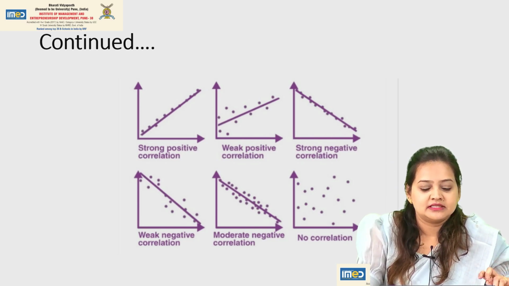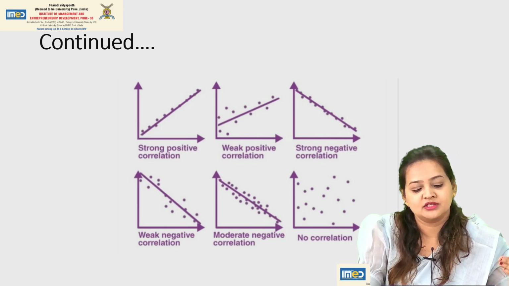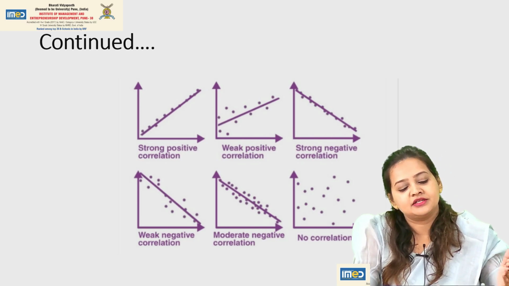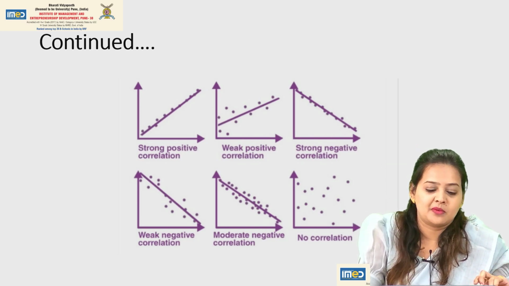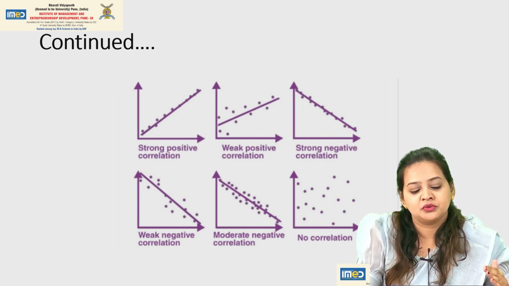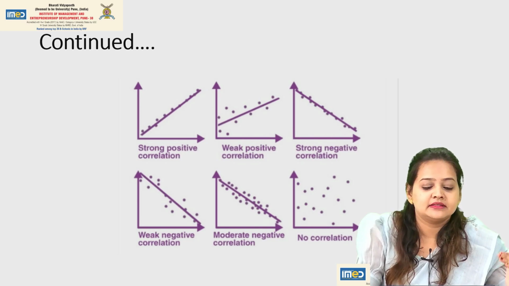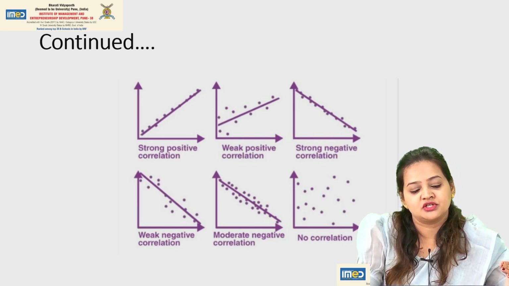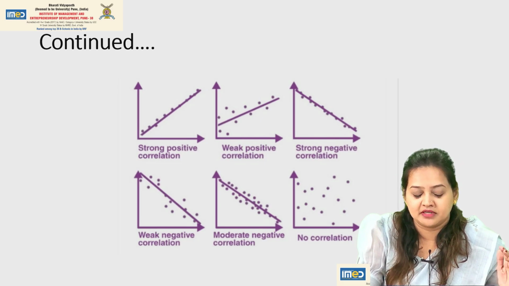Here on the slide you can see the different scatter diagrams. In the first graph you have the x-axis and the y-axis, and the coordinates of x and y have been plotted. The first graph tells us about strong positive correlation, meaning that both x and y are going in an increasing, ascending order, and they are closely related to the arc, which tells us that there is a very strong positive relationship between the x and y variables.